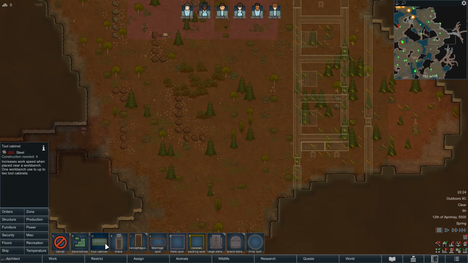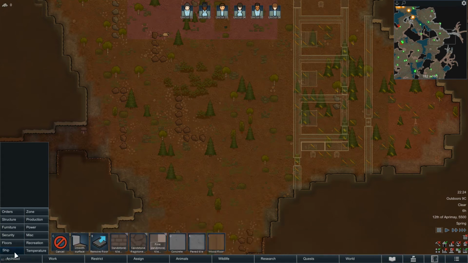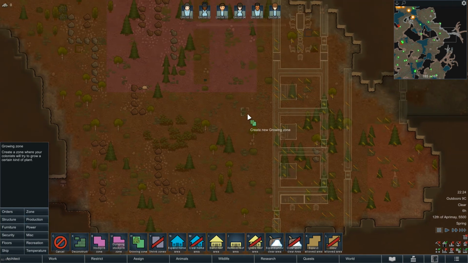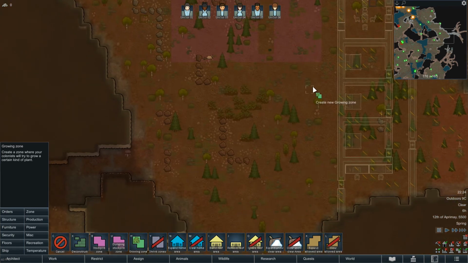I guess we could do a toolbox. Oh no, that's way too much steel straight away. Let's not do that. Okay. I think that's everything that we need as a starter. We can do the growing plots later. Although if we have them set for that first thing, I guess we could do the growing plots.